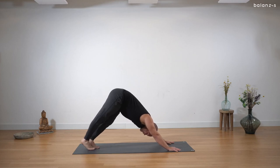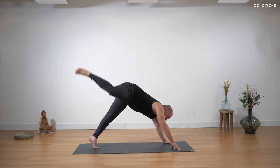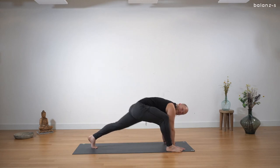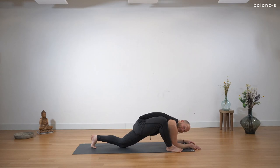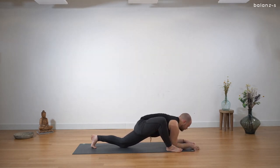Now, as we inhale, we're gonna reach the right leg up into the sky, down dog splits. As you exhale, step it to the outside of the right hand. Lizard pose, setting up for lizard pose. So, you can stay on your hands, maybe with the back knee lifted, maybe you can bring it down. This is a little bit more of a supported version. Maybe you stay on the hands. Maybe if you have the space, you can come down onto your forearms. Try not to push it though. So if this feels too intense for the right hip, stay up on your hands. You don't necessarily have to go the deepest possible version.